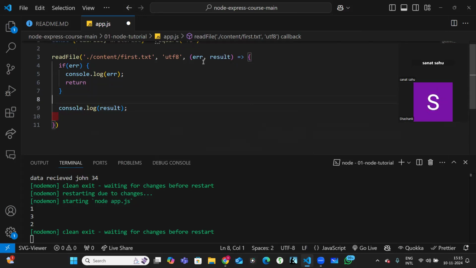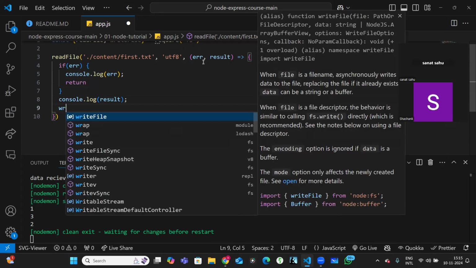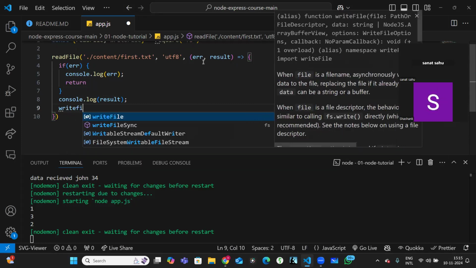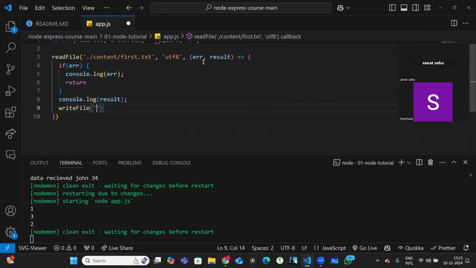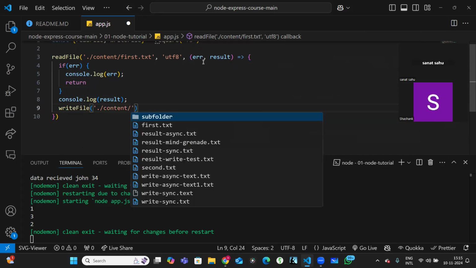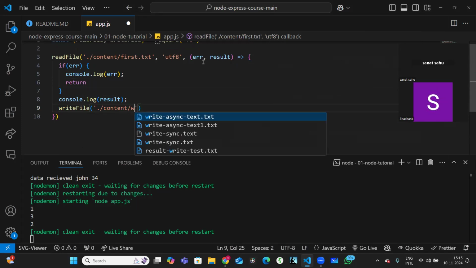Now, if after the reading you immediately have to do the write, then you have to use writeFile, right? And you have to mention the path. Maybe I'll just create one here. See, so many files I've written.